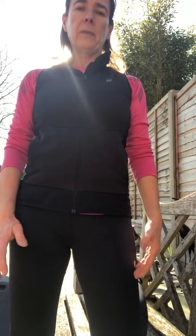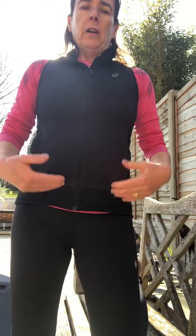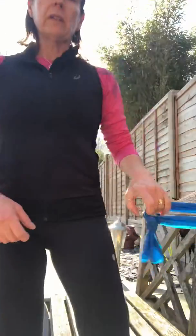So how do we progress from that? We can then start adding weights, and doing some weights into this position. We can start adding a step up, so we're gaining a bit of stability from the glutes. So we're adding a step up, and we're then using our scapular and core muscles. We can do that in an overhead position. We can go into a lunge, keeping everything stable. So start being more active, and you can have a little play around with where you're weak in these things. It's not exclusive.